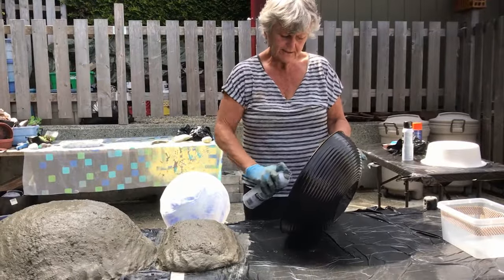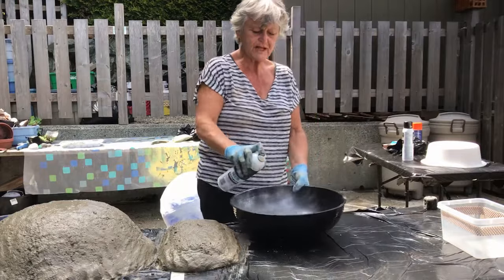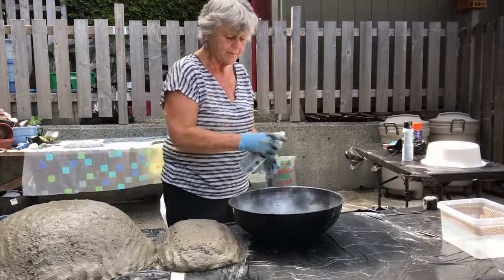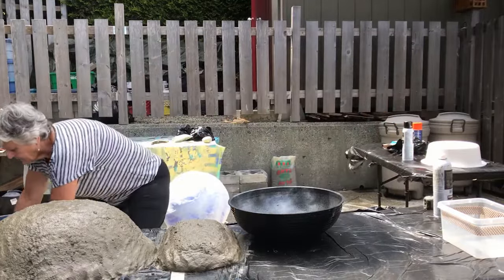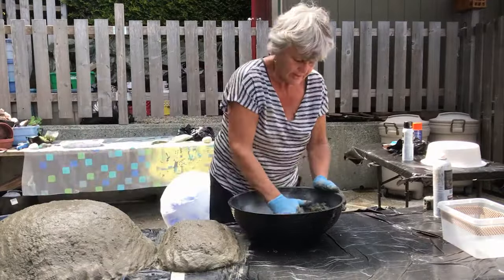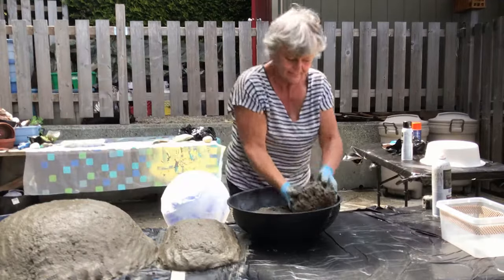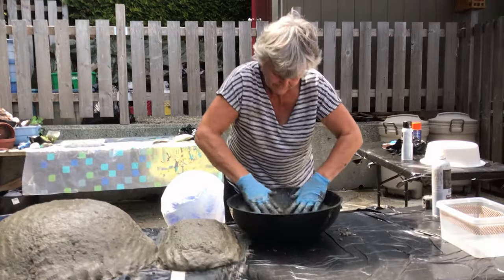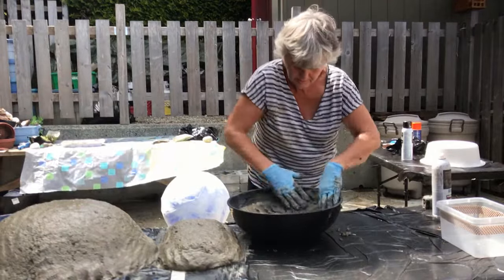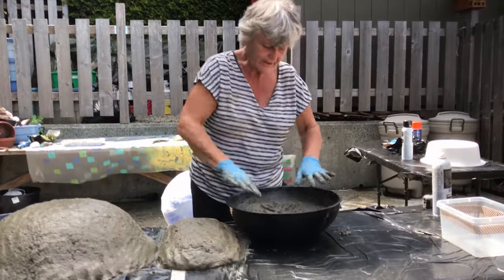This next one I'm going to spray the inside again because I want to maintain the mold — it's a bit too rigid to peel off. If you were just using an ice cream container or milk carton you wouldn't worry about it because you could just cut it off with an exacto knife. But these forms are a nice shape so I'll try and slide it out with the baking spray. It's quite sloppy, so I'm going to let that sit for a minute and then try to pull it up the sides a little bit more.